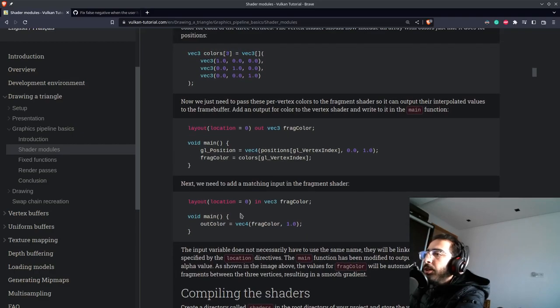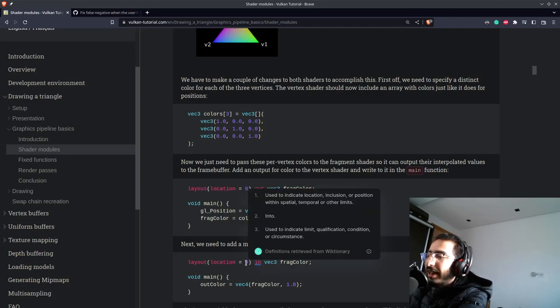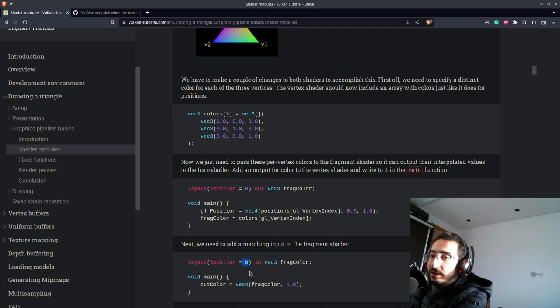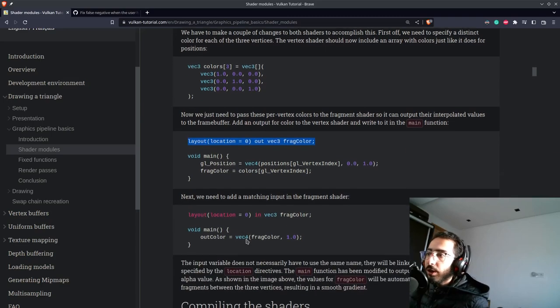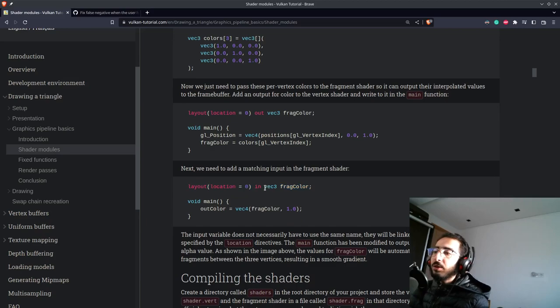And that's basically it. You could think about these kinds of things, like bindings, outputs and inputs, just like a USB port. So the USB port is the input, right? And the zero tells you which USB port you're talking about. Is it the first one, the second one, or the third port? And that's basically for the output. The output is kind of like creating a USB port. And in your other shader stages that come next, you can actually bind stuff to that USB port. You can plug in, for example, your disk or whatever using a USB. And of course, if you want to plug into that one particularly, you have to make sure that the location is the same. It's the same USB port that you're talking about.